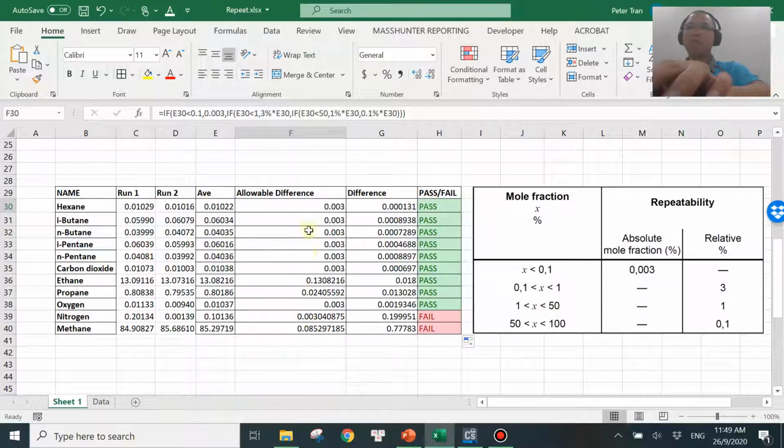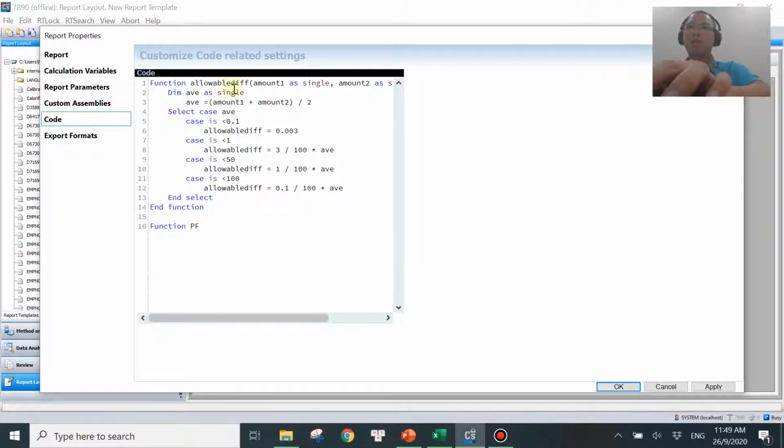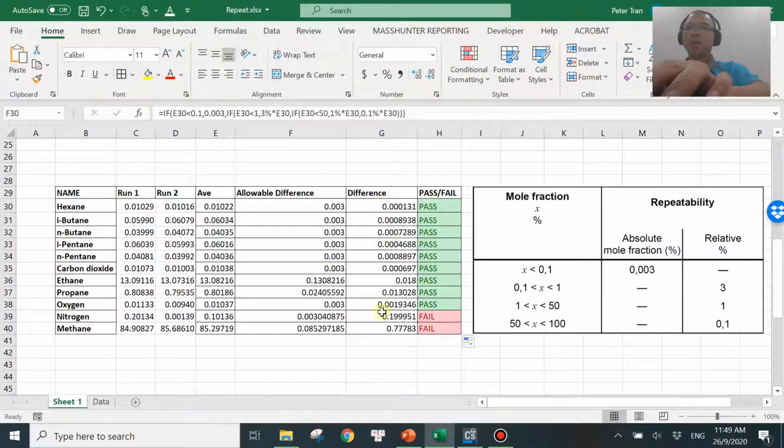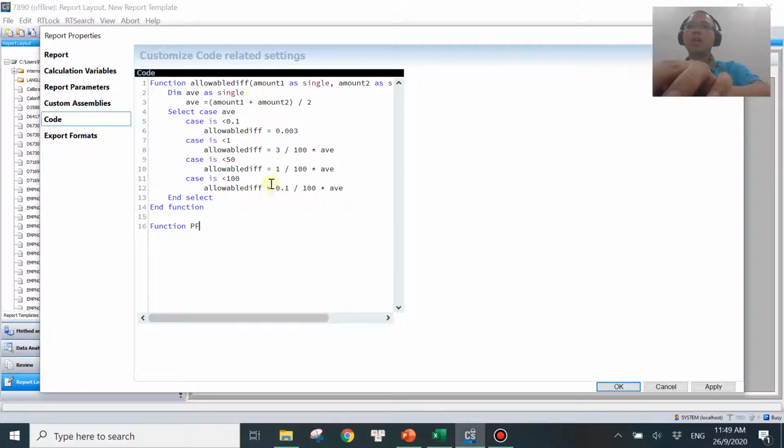And remember, we already have the formula on top there. And this is the one we need to add something in, right? So the parameters that we need are still amount 1 as single, and amount 2 as single, right?